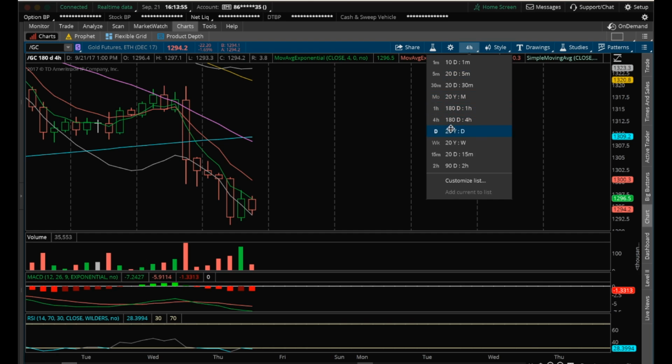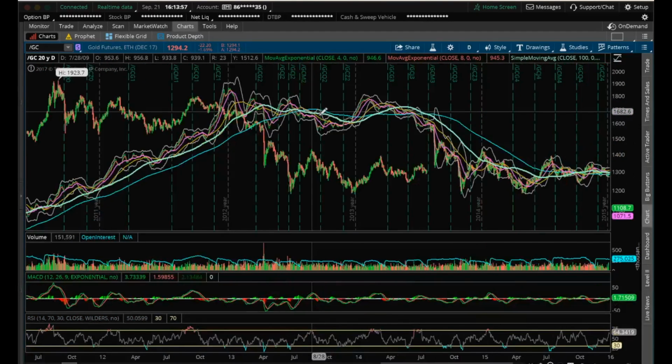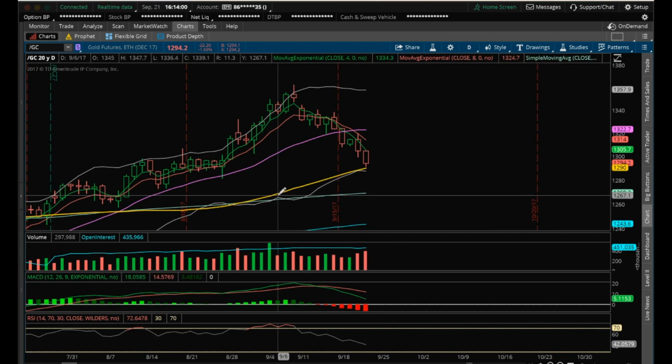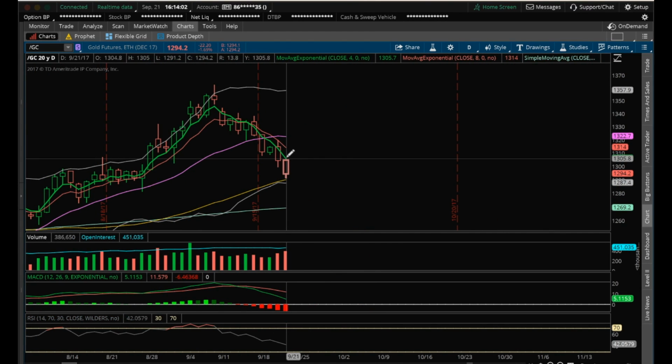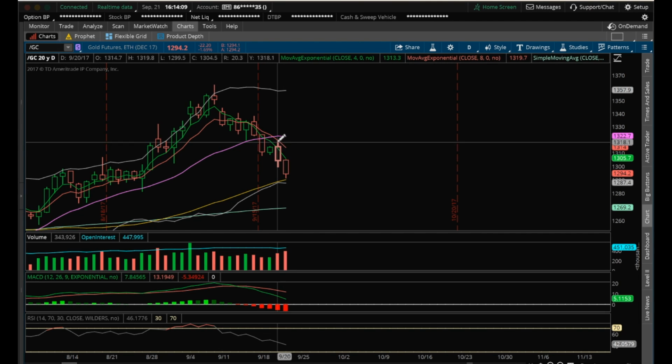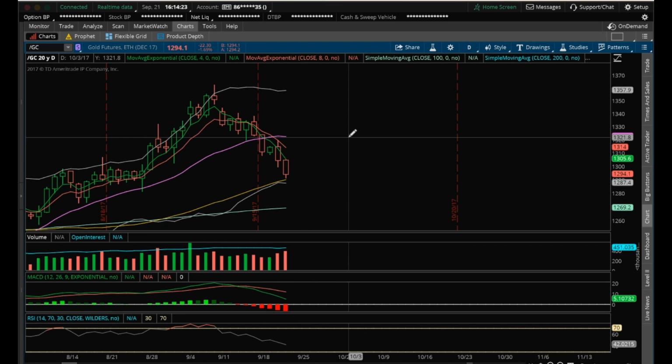And on that daily here on gold, I want to see us get above this 8 EMA here and close above it. And if we do close above it, that really lines up with that 1319.80. That's that 4-hour higher high that I mentioned. That's represented by the high of this daily candle. So we want to break that and get a close above this 8 EMA. That would show me that we're going to turn back around and gold will start heading higher again. But again, there is no sign of turnaround for gold yet.